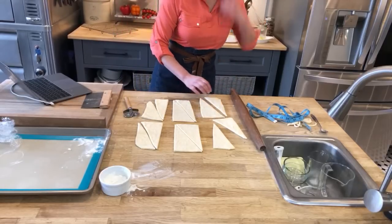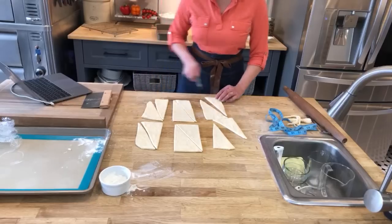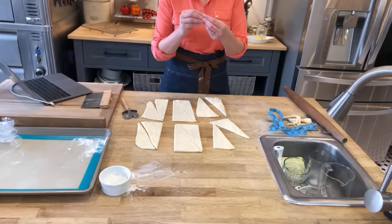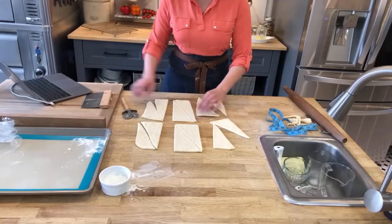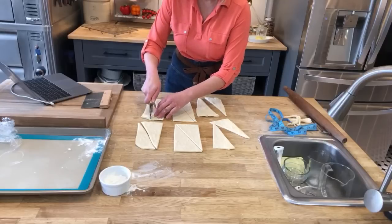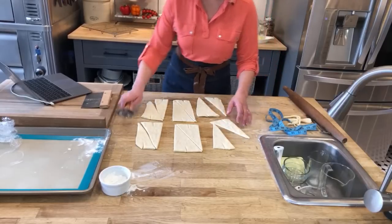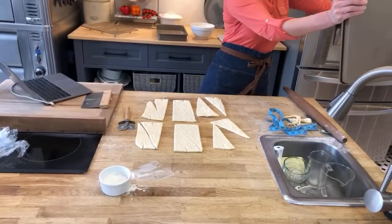Now, there are different schools in terms of rolling the croissant. I like putting a little notch at the base of the rectangle, because I find when you want it to be moist and soft, but you don't want it to be squishy. And this just creates a nice little gap so the heat gets in there when it bakes. So I just put that notch, 2 centimeters max, just over half an inch. Now I'm making a mess.